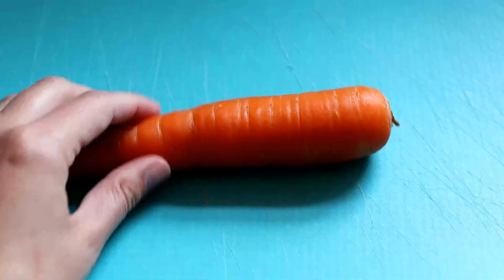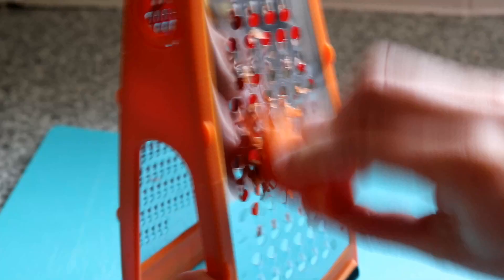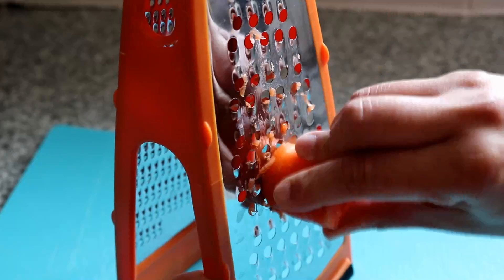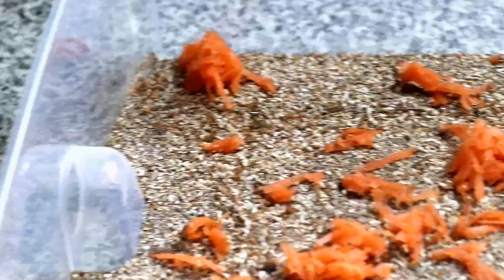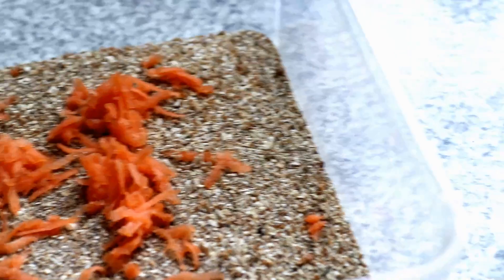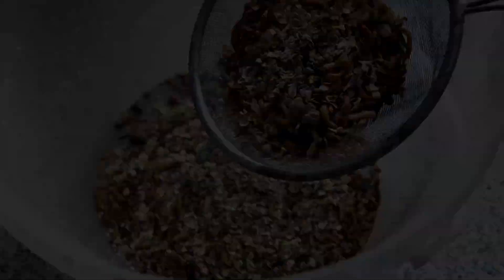Now that they've got some bedding, we need to give them something to eat. I like to give the little ones some finely grated carrot or potato. By grating it up, it means it's in little tiny pieces that you can spread nice and evenly throughout the tub. Because they're so small, the little ones can't travel very quickly or easily, so this way they don't have to travel very far to find any food or water. The last thing you want is for them to get dehydrated — as soon as they start to get a little bit dehydrated they will stop growing, and what we want ultimately is the fastest growth rate possible.